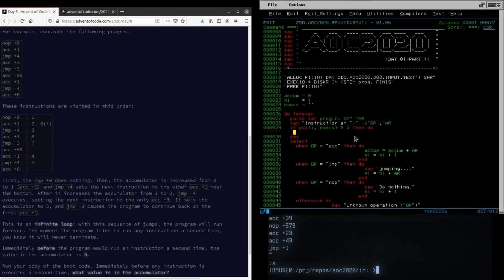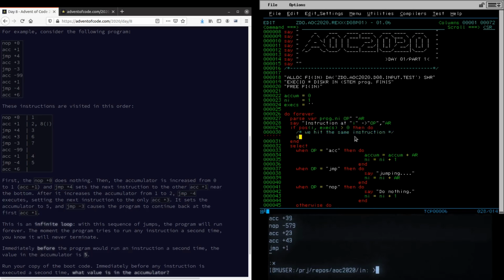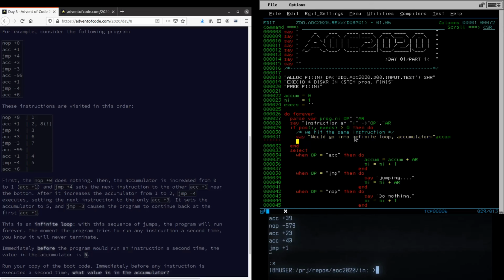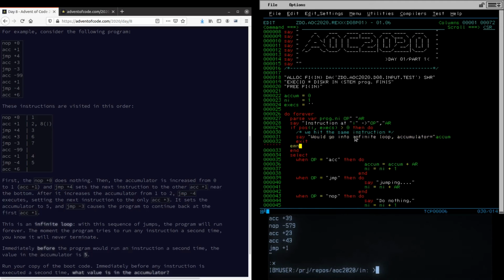and we hit the same instruction, say would go into infinite loop, accumulator equals exit.